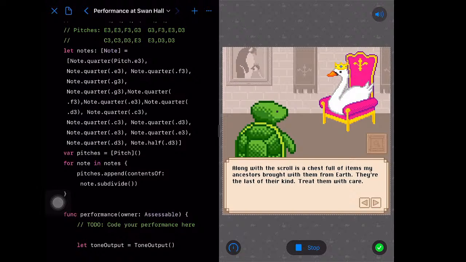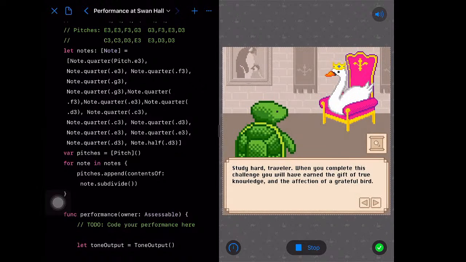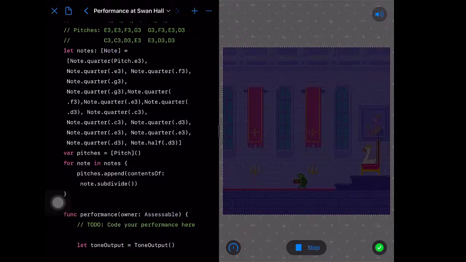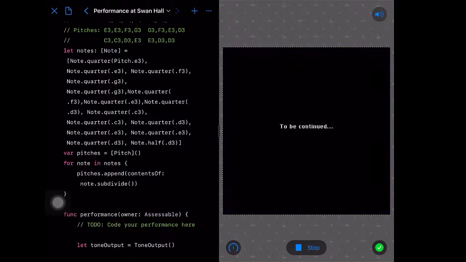These are the notes that we're going to have to try to play the next time we meet the Swan. So I have a feeling we're going to be expanding on those enums that we've created, the pitch and the note enum. And we'll see how we get on. So there we go. Off we go. Back with our little box. To be continued this evening at 6 Irish time.